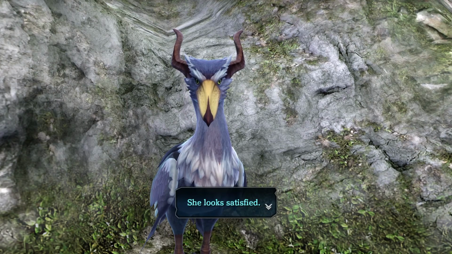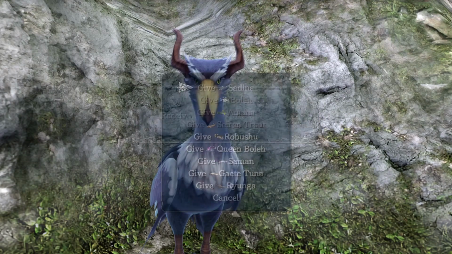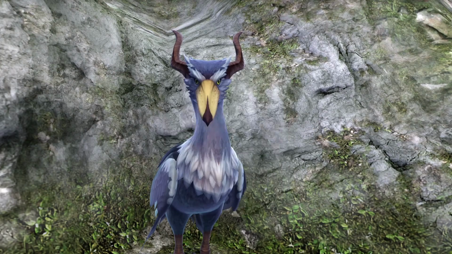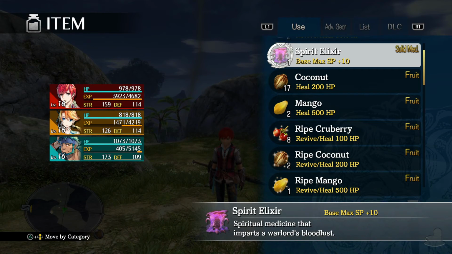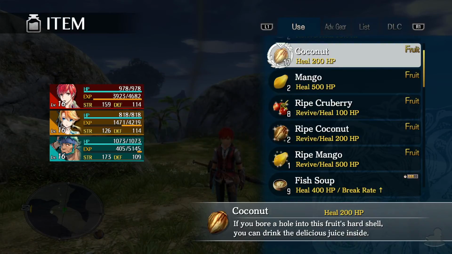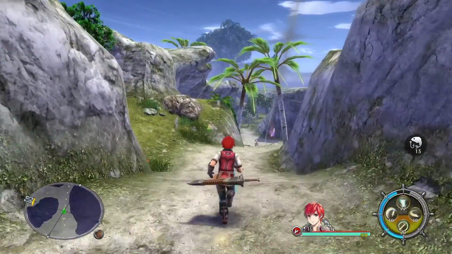He looks satisfied. Oh, receive Shoe earring as a gift. Receive Spirit Elixir as a gift. Oh, what that actually is then. I've had other elixirs like Strength Elixirs and stuff like that. Okay, let's have a look at that then. So, let's go into here. Spirit Elixir. Spiritual medicine that imparts a warlord's bloodlust, base max SP plus 10. I mean, that was worth doing that fishing, which causes my head to itch. You know how it is.